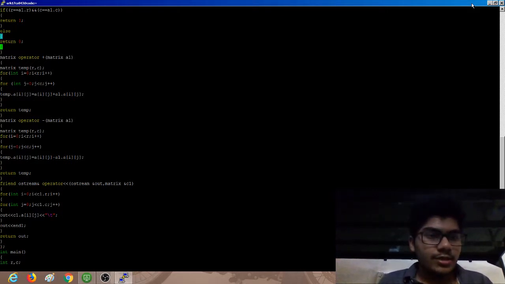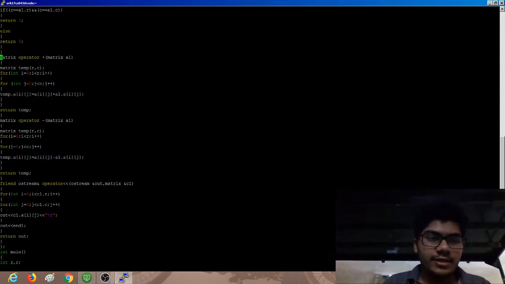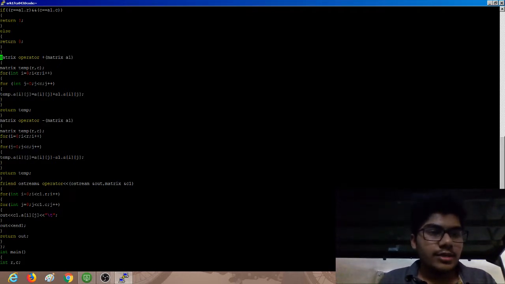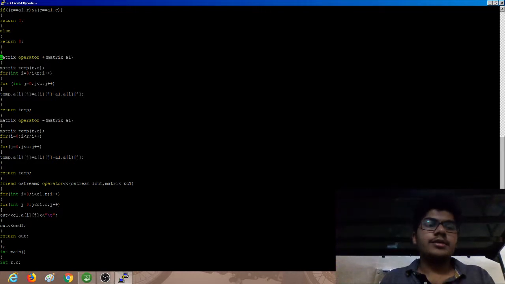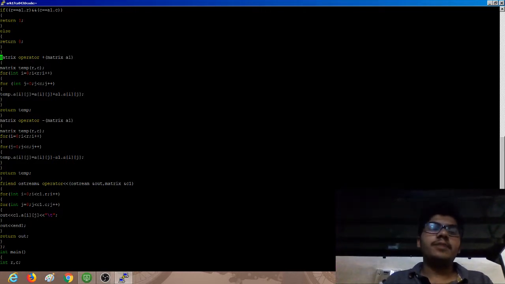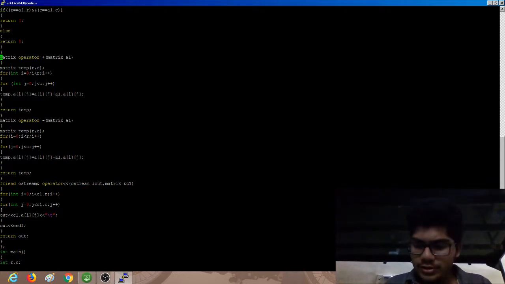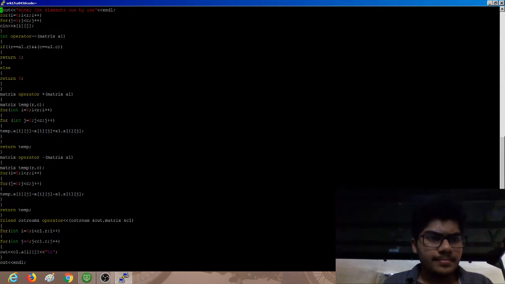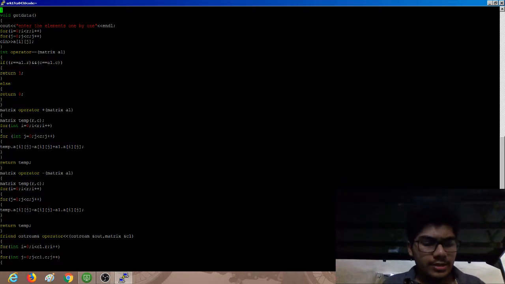So as you can see over here is the syntax for the entire thing of operator overloading, as is our topic. And as you can see over here, this is the class name, this is the keyword operator, this is the operator that you want to overload, and this is the particular function. So yes, that's pretty much it.